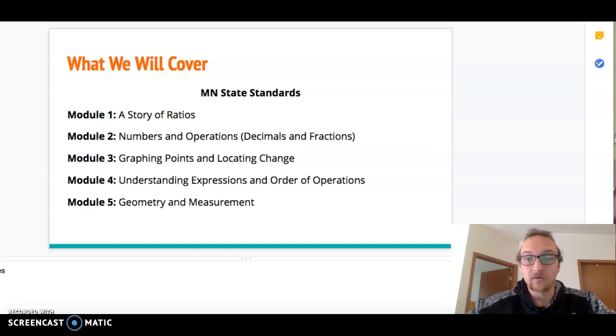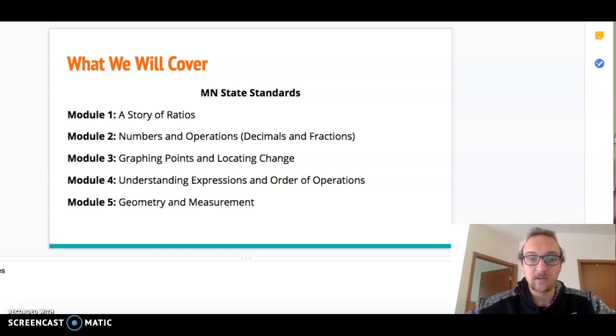So comparing 2 pencils to every 3 erasers, working with those numbers and figuring those things out. Module 2 is the state standard numbers and operations, so working on adding and subtracting and multiplying decimals, dividing and multiplying fractions, things like that.